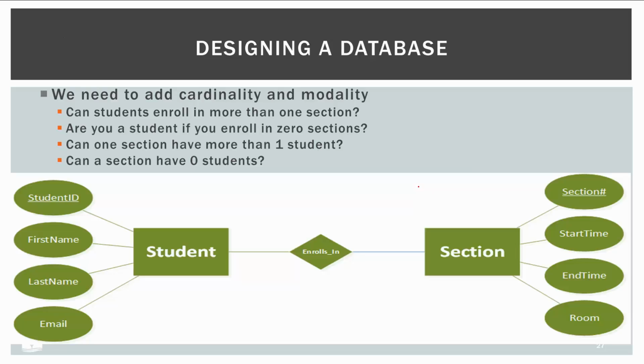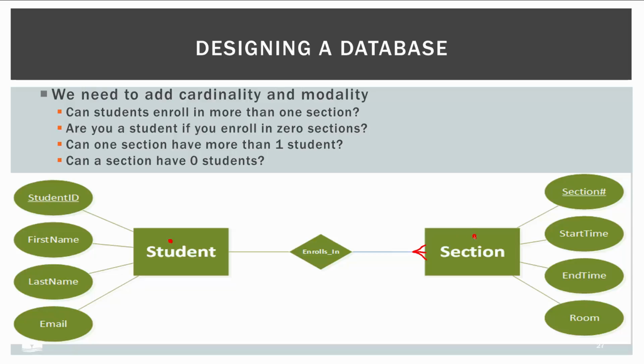Let's look through an example of this. Okay, we might change our mind on some of these. Let's think to ourselves, a particular student, let's say this student, you, okay, one student over here. How many sections can they enroll in? Well, many of you will enroll in multiple sections. Some of you will only enroll in one section. From a business rule perspective, for cardinality, do I want to have many or one as the maximum number of sections a particular student can enroll in? Well, we want to have students enrolled in many sections, all right? We want to graduate students. So this value, one student can enroll in many sections. That's how we read that. So that crow's foot notation right there, one student over here on the student entity, can enroll in many sections.